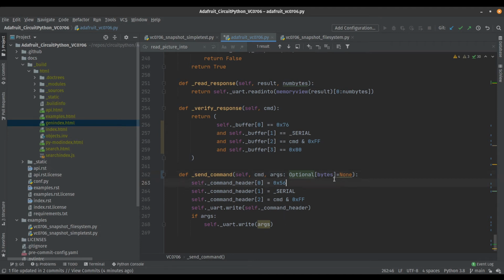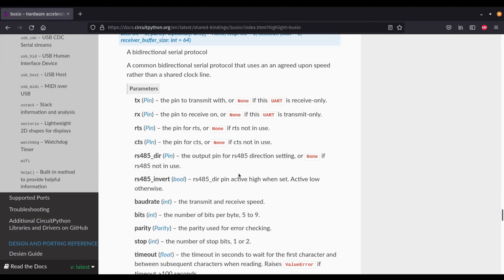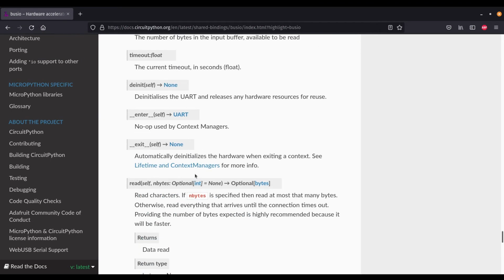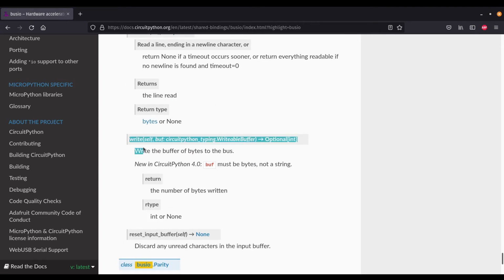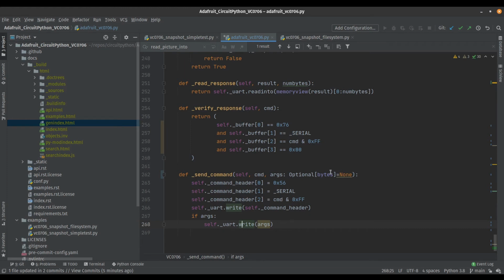Let's see, the other thing we could do to check on this maybe is here, it's passing args into uart.write. So we could further verify this by looking back in the docs for uart, find the write function, right? Which actually is one of our special types. So this is typed as a writable buffer, which is a special type that we added to CircuitPython typing. I think there's something analogous to this in CPython typing, in regular Python. But we have this library specifically for working with CircuitPython types, and we actually have writable buffer on it. So instead of bytes, that's actually going to be what we want to do.